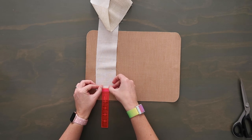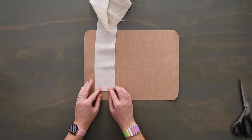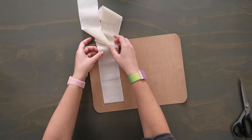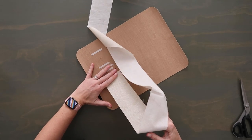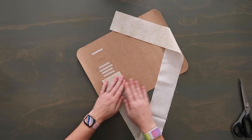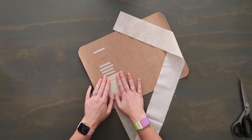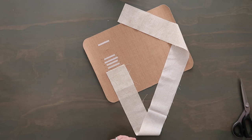And this tape is going to just be applied right there at that half of an inch mark. There we go. So now let's remove the paper for that. And then fold your lining down gently, always making sure you're trying to keep everything straight. Sometimes that means you might have to kind of angle it a little bit because it likes to kind of go off on its own. All right, so now that is down like that.